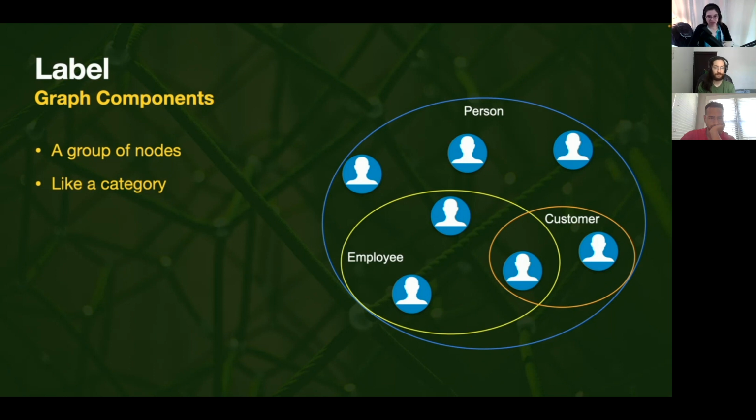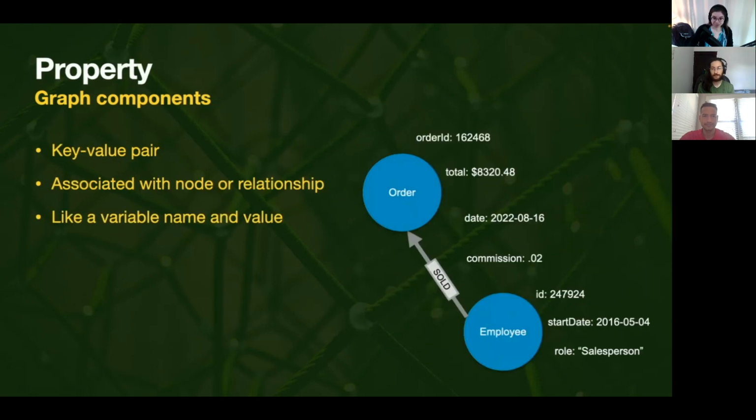At my former company, of course, I would be labeled a person or a user, if you will. And then I was an employee, so I would have been on their employees table. But then I also purchased a couple of swag items through their store. So therefore, I was also a customer because I'd made a purchase from that company. So then I would be labeled as all three: a person, an employee, and a customer. And you can absolutely add those additional labels for additional categories.